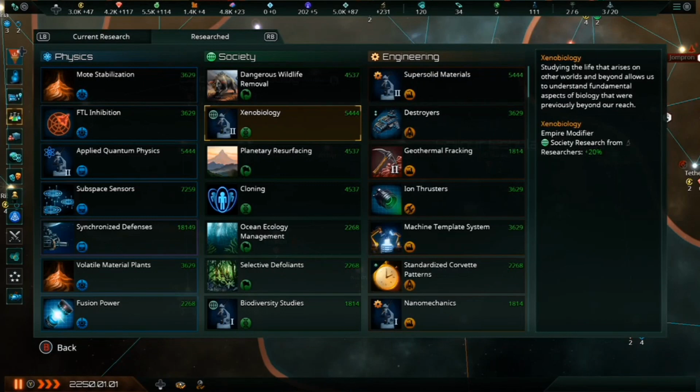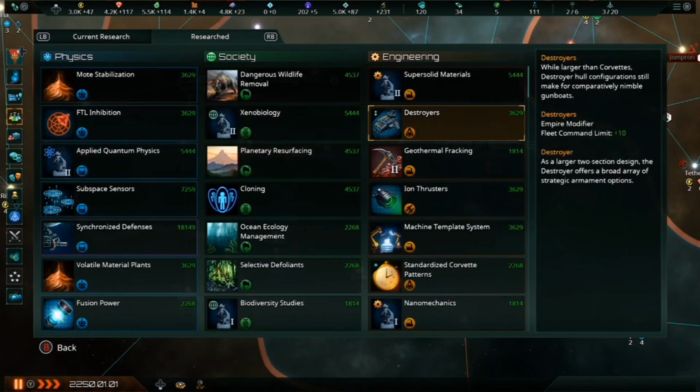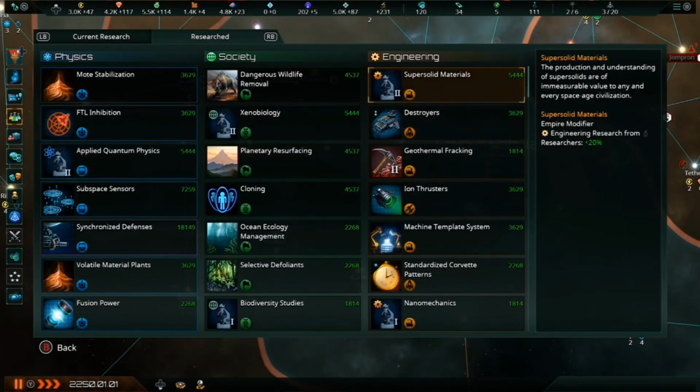So we're largely just focusing on the usual stuff. We got xenobiology as soon as it popped up to increase our society research from our researchers. We also took applied quantum physics to increase our physics research from researchers by another 20%, and super solid materials to increase the engineering research from our researchers by 20%.